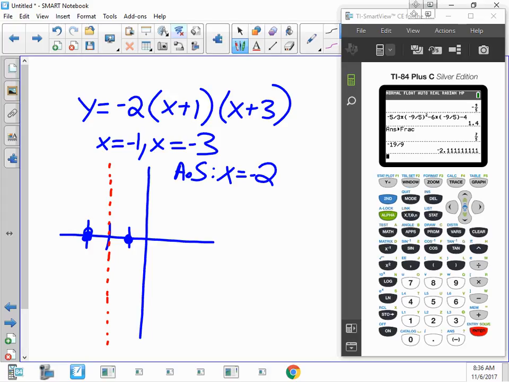No, it's A. A tells us how tall or short the parabola is, and it's not the axis of symmetry. In this case, it just happened to be. But that's not always. Oh, it was in the last one, huh? Oh, yeah. That's not true. But the axis of symmetry is always the x value of the vertex.